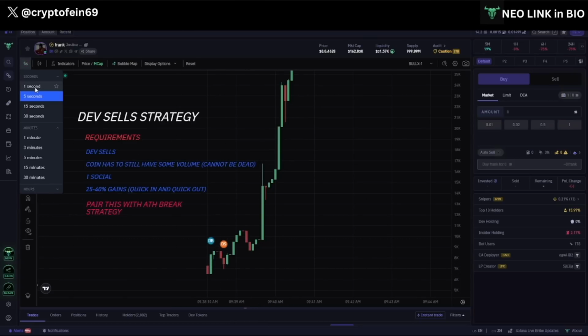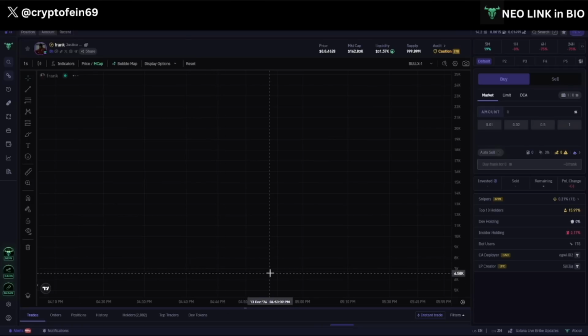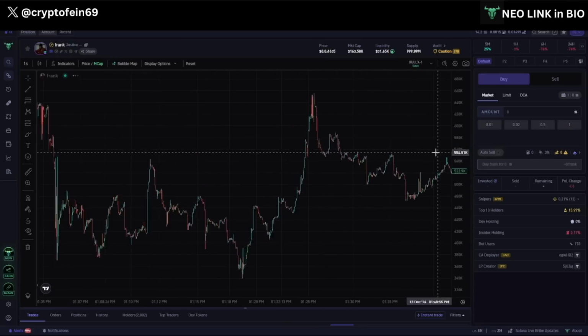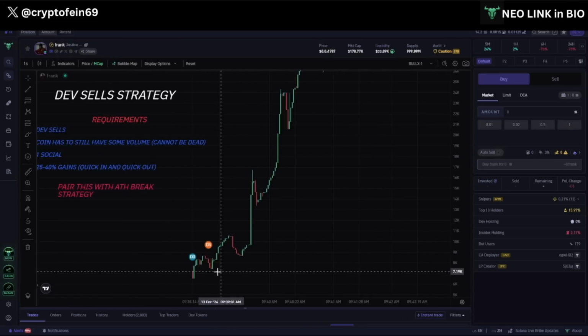And this is a 5-second chart. I could go down to the 1-second chart for all of you to make it even easier, right? So let me just scroll around here. So as we can see, guys, on the 1-second chart, we have the initial buy, a little high form, dev sells, right? He sees some green, he's poor, he needs $70, he sells. As we can see, we instantaneously get this big green candle, okay?